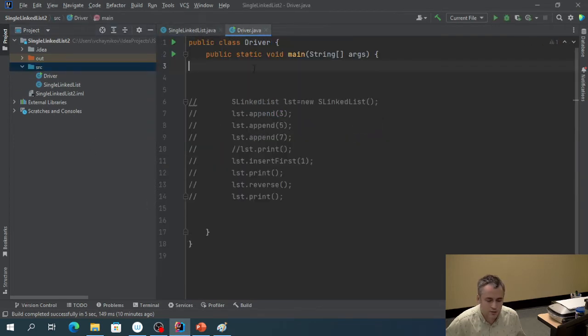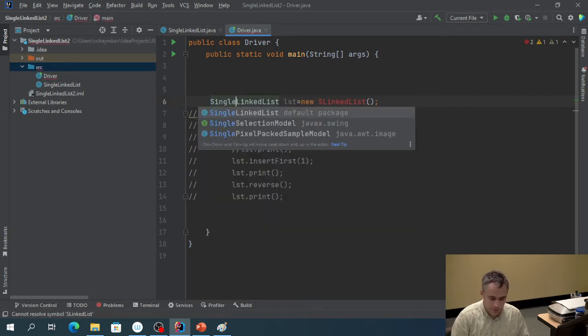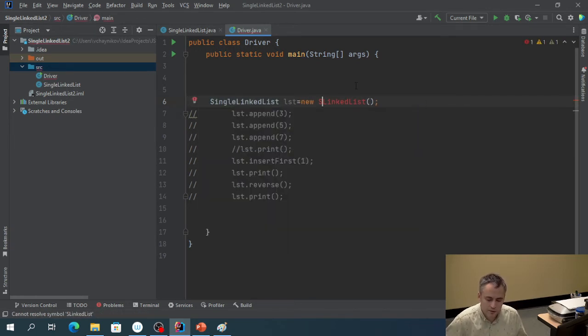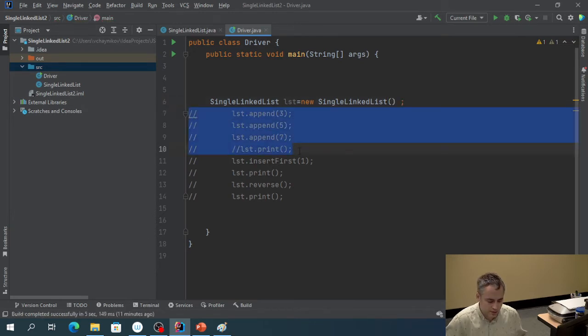Alright, let's try to uncomment this. Single linked list, okay. Single linked list, alright. And we will append 3 things to it and then print it.